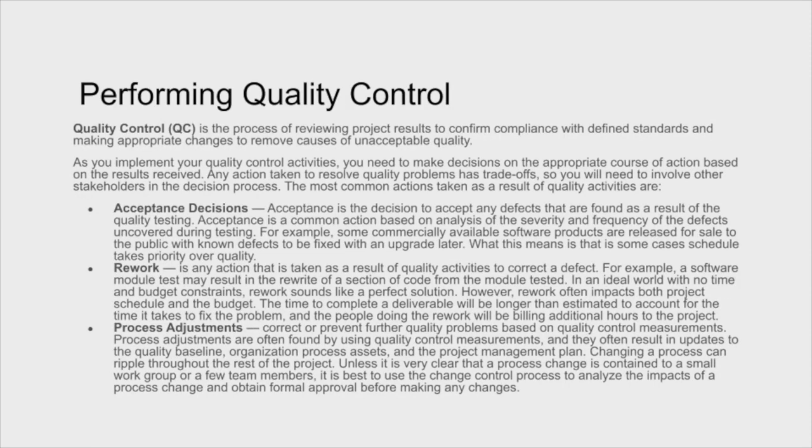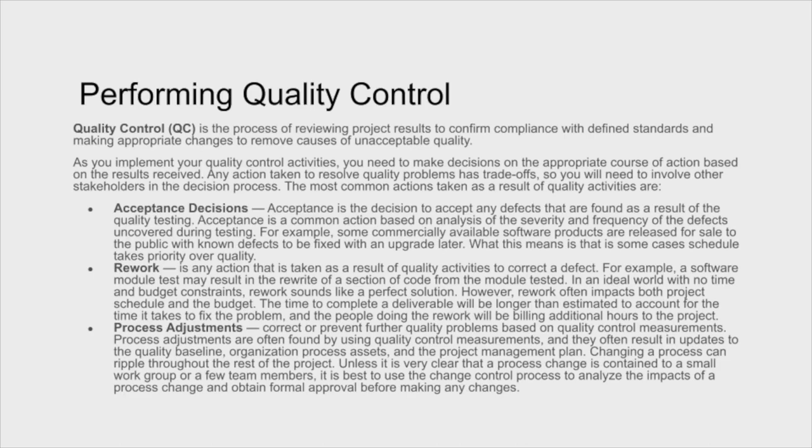As we move through a project, we move into a quality control mode. It's somewhere in the middle towards the end of the project. It is when the project is actually up and running. Everything we looked at so far was really pre-project. So quality control is a process of reviewing project results to confirm that they actually provide us with what we thought they were going to provide us. Is it meeting the standard that we've set?